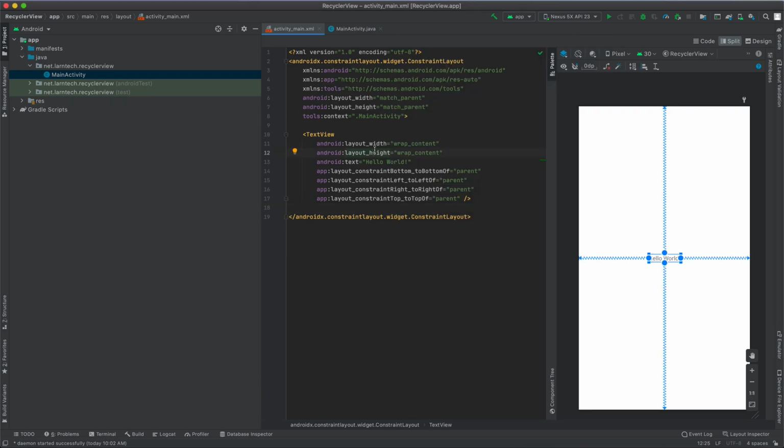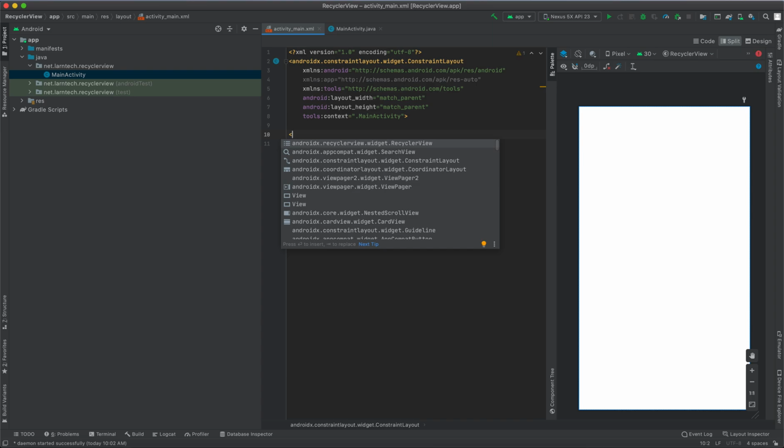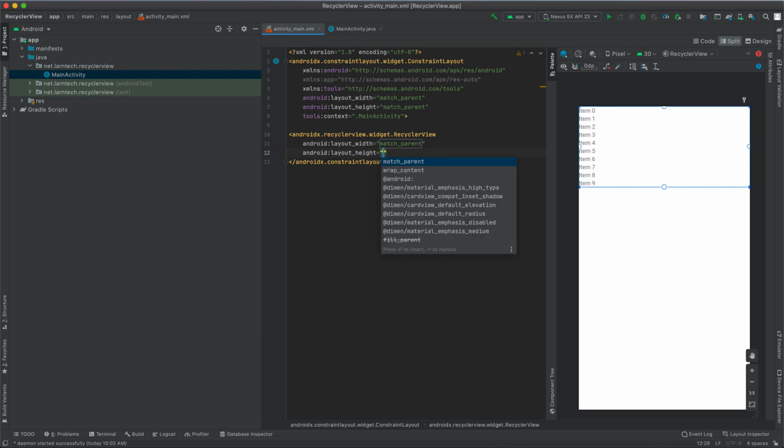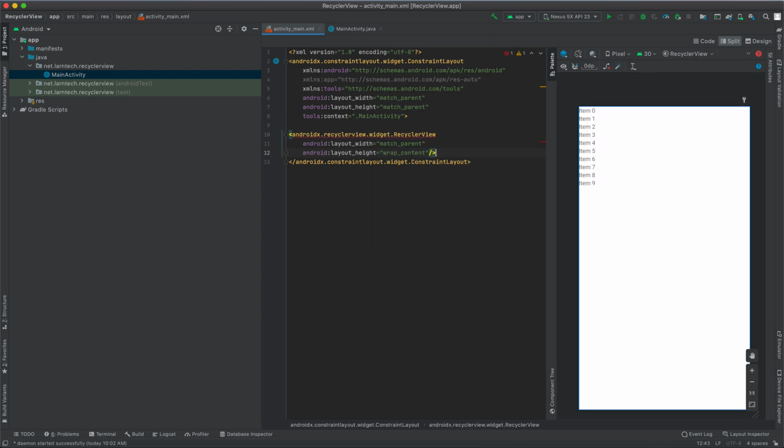This is a fresh project which I'm going to use to show you how to achieve an Android recyclerview that has click listener and a search view. To get started, inside your main activity, remove the text view and add a recyclerview. For the width, give it match parent. The height, wrap content. Then, because you are using constraint layout, you need to constrain the recyclerview.